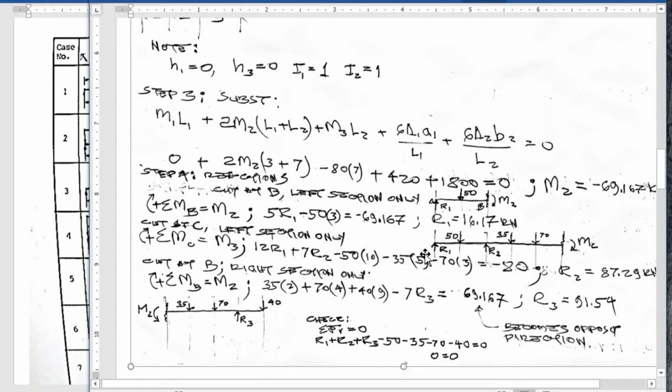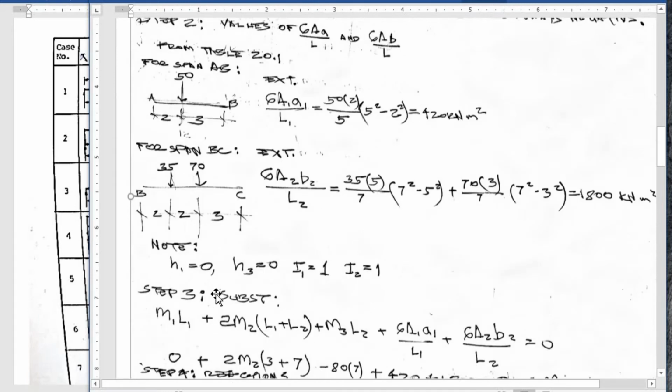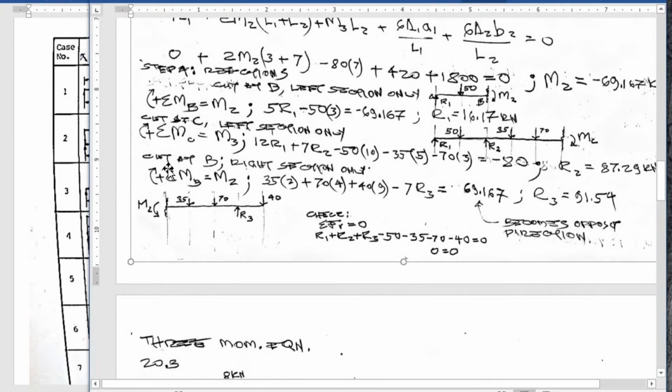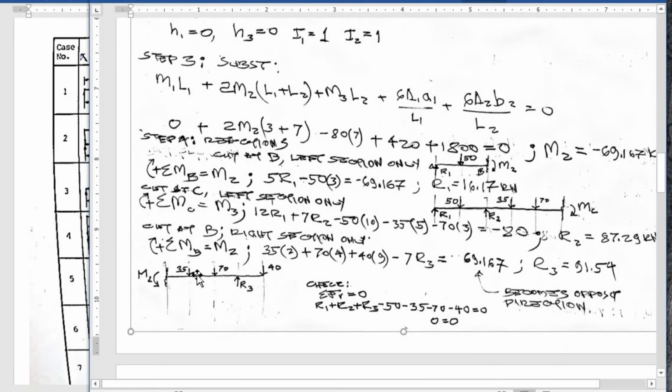And then finally, we will now cut section at B. Take note na ang nasolve natin ngayon ay R1 tsaka R2. What is left now is to solve for R3. To do that, we will cut section at B. Okay? Yan. Cut section at B. Right ang kukunin natin. So, dito tayo. And we have reaction 3 plus yung vertical loads. Yan na. So, ito yung kanyang figure. Remember that this is moment 2. This is point B. Okay, dito tayo nag-cut sa point B.